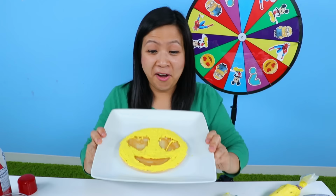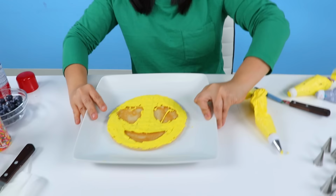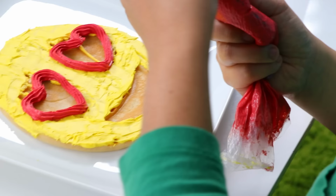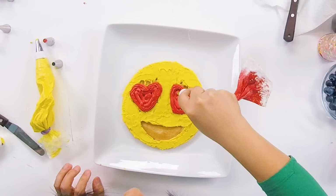Okay guys, what do you think? You guys see my face? So next step is really easy. I'm going to frost it with red for the eyes. Okay, I'm gonna do a really cool flower effect. Whoa, look how pretty this is. I should probably do this later after the inside, now I realize, but it's okay. Wow, it's the most beautiful thing in the world. Okay, the inside, I will just use a regular one. Like a mini heart inside a big heart. Oh, it's the cutest thing ever!